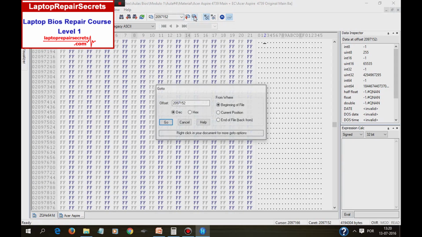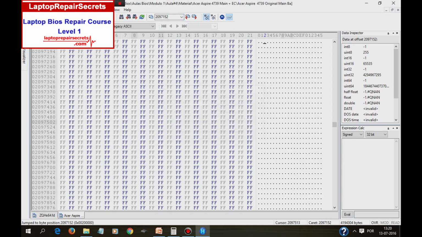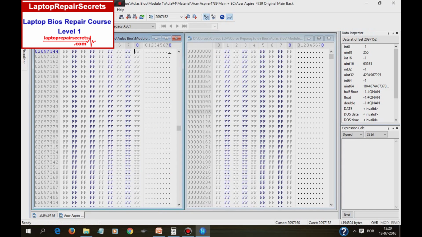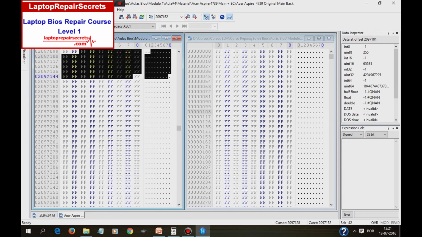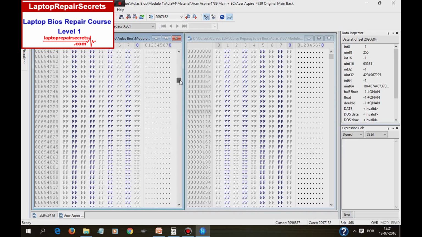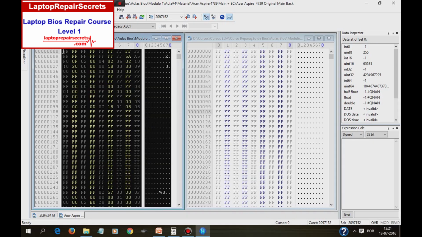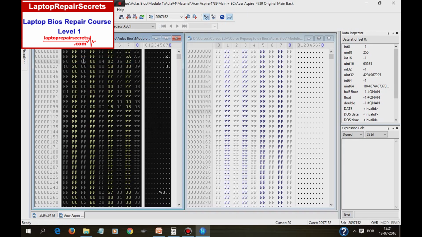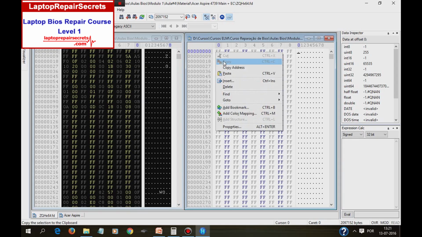Let's go again and search, right here, tile. What we have to do is just copy all this information that we have here, copy, and paste at offset 0 and paste to here.